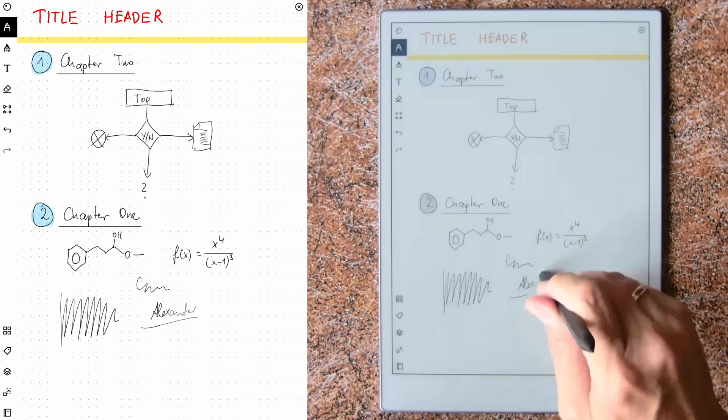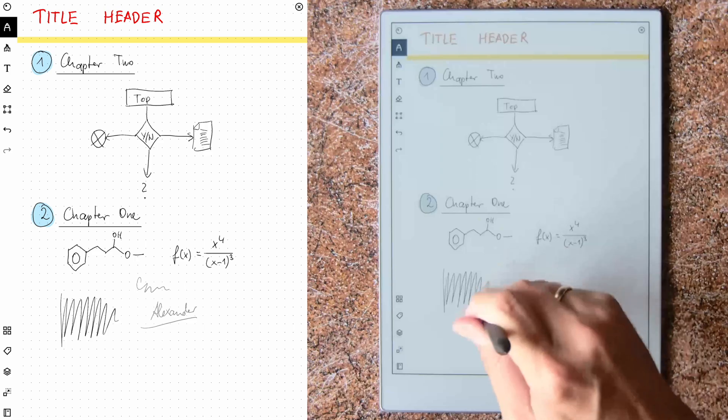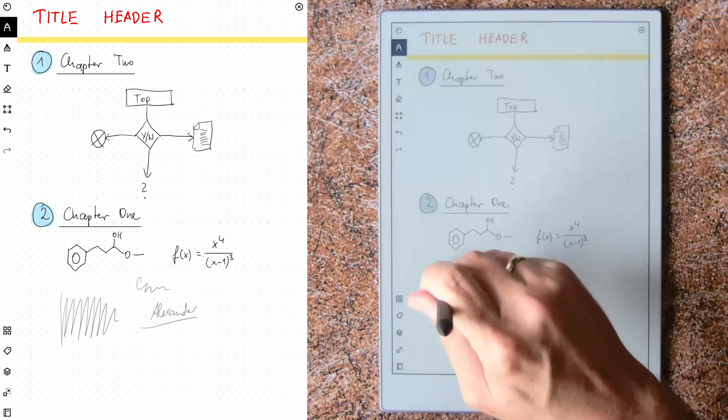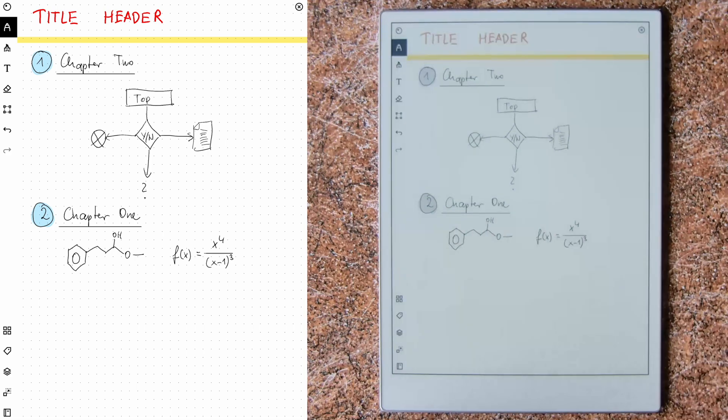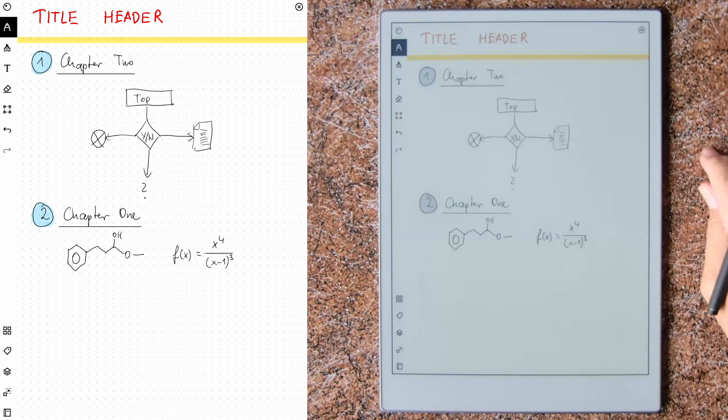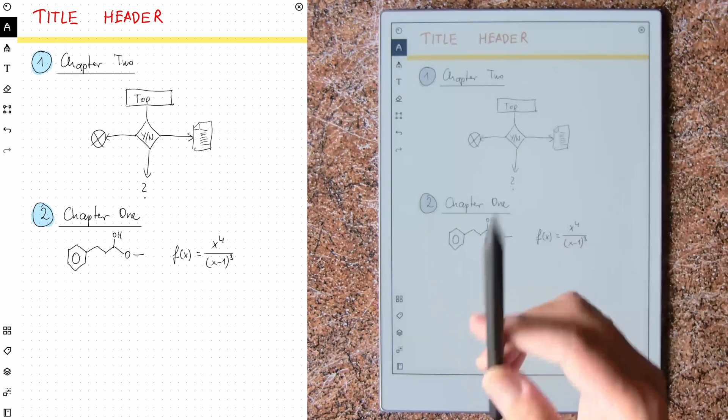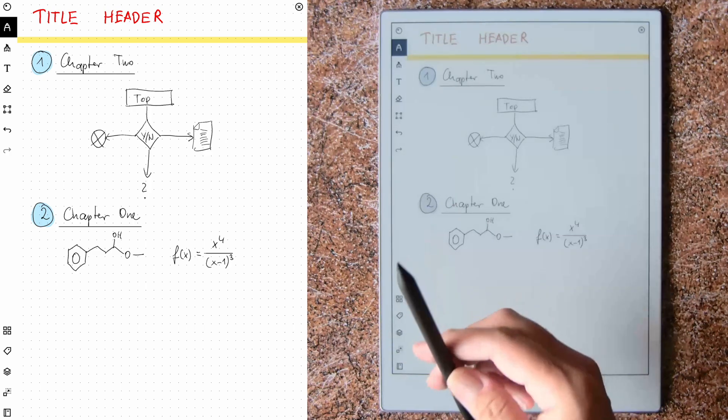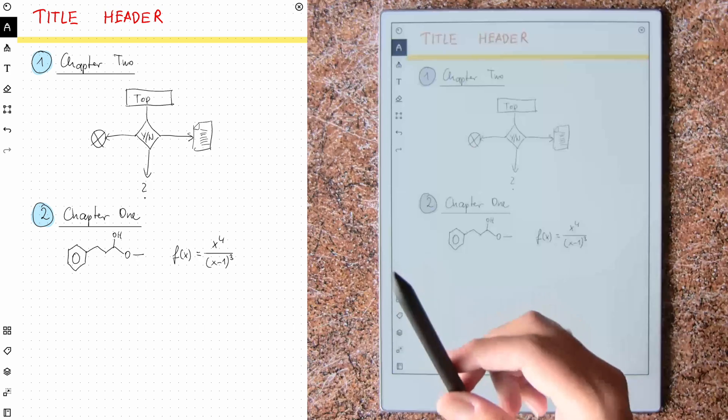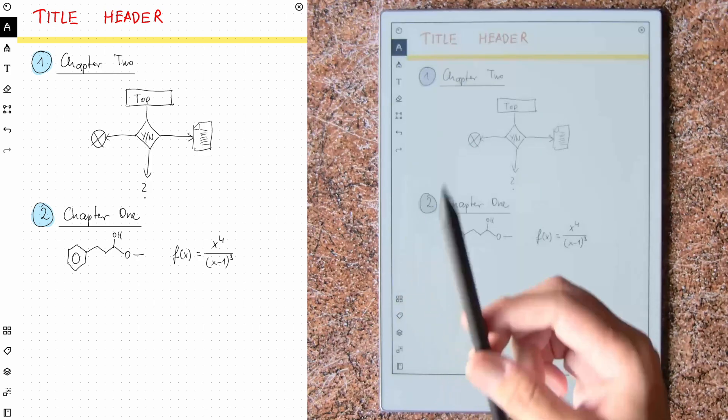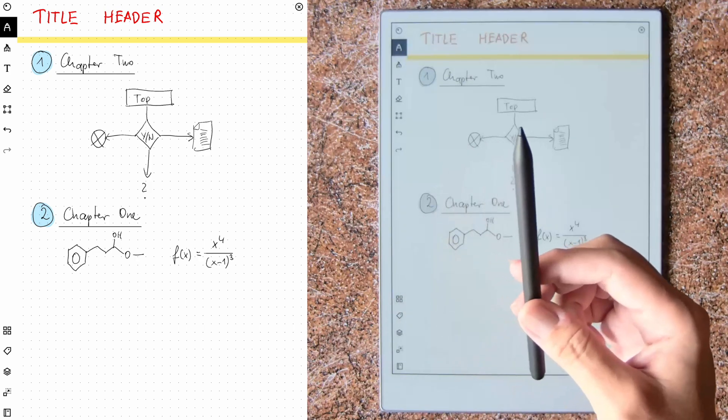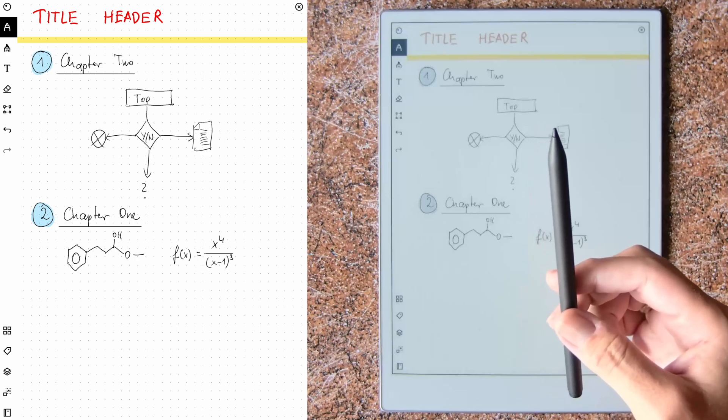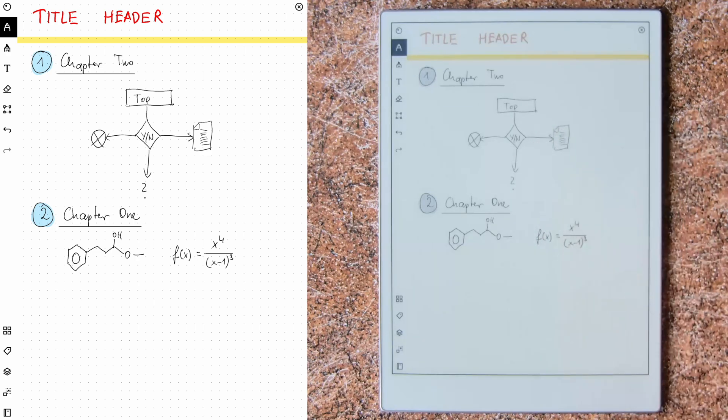One more thing, which I really wanted to let you know, and I was actually finding this out quite recently. I think this is a very helpful effect. Of course, you can do this as well when you're using a PowerPoint with your mouse, etc. But many of you were asking why the hell they used a different stylus? Why don't they use the ESR technology? Because it would have been so much easier.